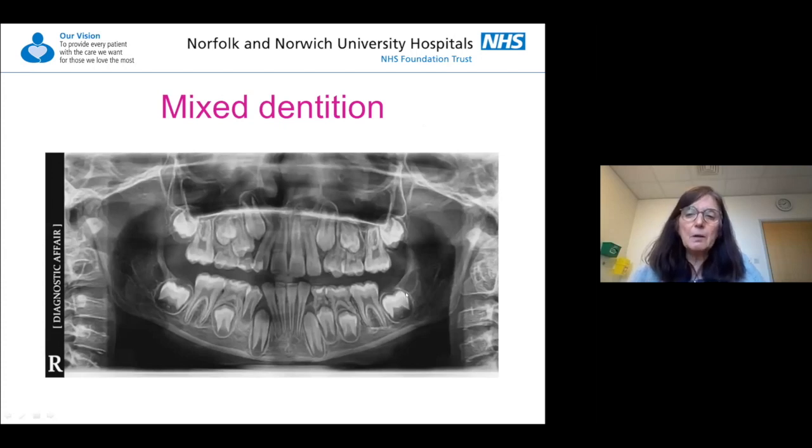This is a slightly more chaotic view, which is of a young person. And I show you this because this is a mixed dentition phase, and you can see the developing molar teeth, calcifying and developing within the tooth follicles. You can see deciduous teeth, erupted permanent teeth, and the developing canine and premolar teeth. So yes, it does look a little bit like a mouthful of teeth. As these teeth develop, the follicle will fuse to the overlying oral mucosa and the teeth erupt. And I'll come on to that a bit later because that's quite important in terms of tooth-related pathology.